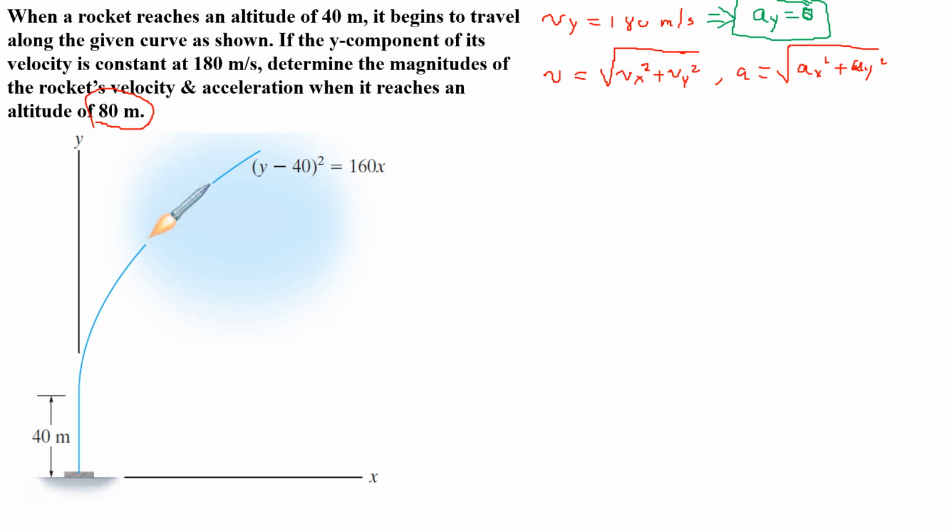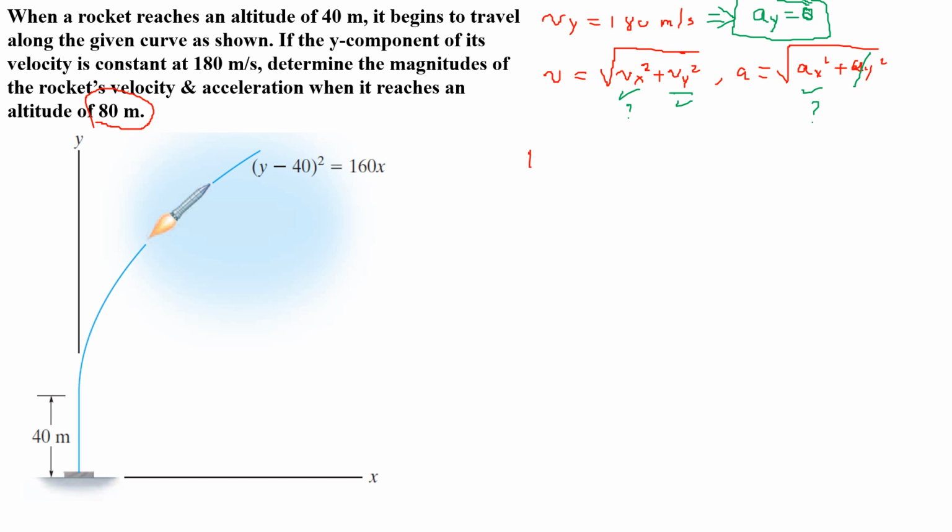Now let me start to find the unknowns. I would like to find Vx and Ax. This one is already 0 and this one is already known, so this one is given. I would like to find this and this. Now let us start by differentiating this expression. But we have to be careful that we are doing the derivative with respect to time, so we need to use dy over dt, and here we also have the power rule for differentiation. So now let me apply the power rule for this side.